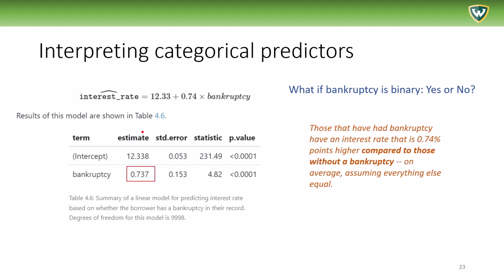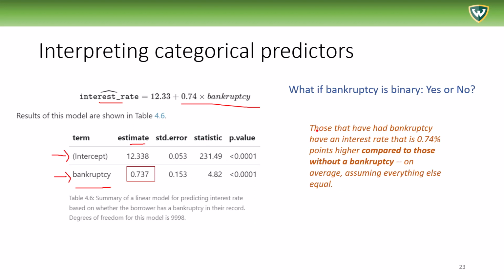So in this case here, assuming that bankruptcy is binary, and we're using this as a predictor of interest rate, this is how the results are going to show up in R. This is a little bit more cleaned up. This is from the textbook. So here's the estimate. This is the coefficient, this is the intercept, the alpha, and this is the predictor. Now notice that we don't see the interest rate here, but we don't really need it. You know from the model you built that that's what the outcome variable was.